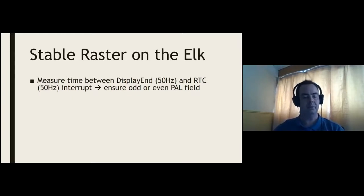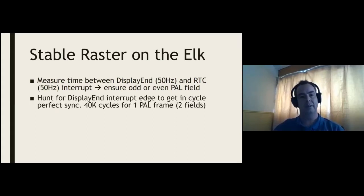And I don't even care if it's the odd field or the even field. I just want to start my demo in the same PAL field every time I start it. Otherwise you get problems. And then, if that's done, you hunt for the interrupt edge of the display end, the vertical sync, sometimes it's called, because you want to be in perfect cycle sync of that interrupt. Because after that, you just want to count 40,000 cycles for each PAL frame, both fields together. So that's what I do.